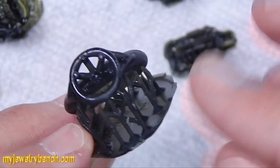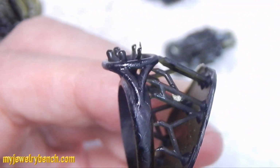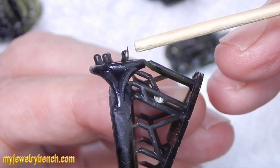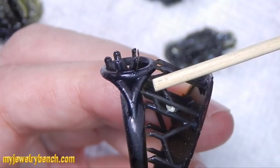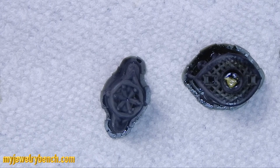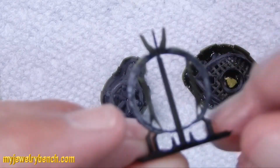And you can see in the video here, if we look closely at those prongs, there was no support on those at the 45-degree angle, and sadly it just turned into this big floppy, flexible resin mess. So I figured, okay, now it's time to step this up a little bit and try something different. The next step was going to be trying to print these vertically, and I thought maybe printing them vertically at a higher exposure rate might help a little bit. So that was my next step.